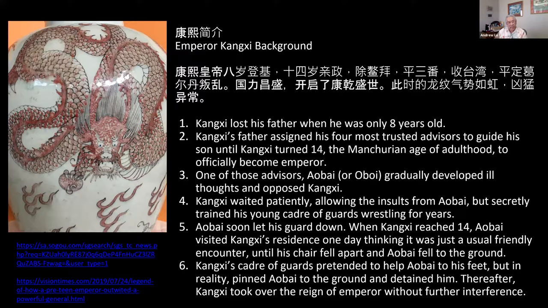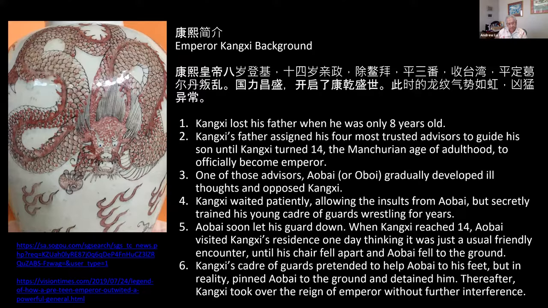Then he eliminated the people against him, like Aobai and his people. Then he had a very good relationship with the military. He's a very brave and aggressive king, so on every battlefield, he's at the front. When he was 24 years old, he had the last fight, called Zhungar war. That means he beat the big invader from the north side. After that, he took over Tibet and Mongolia. So in his dynasty, his territory was probably one of the largest in Chinese history.